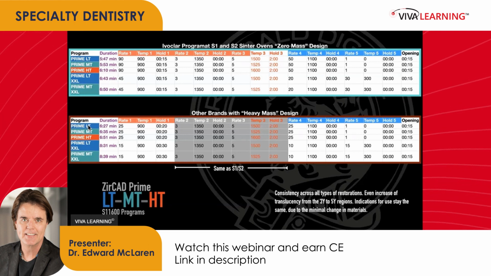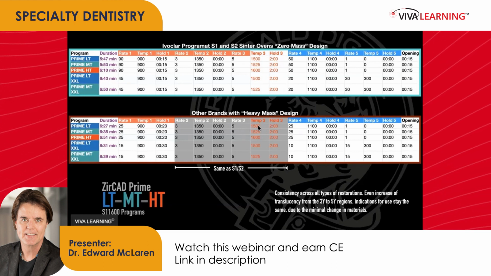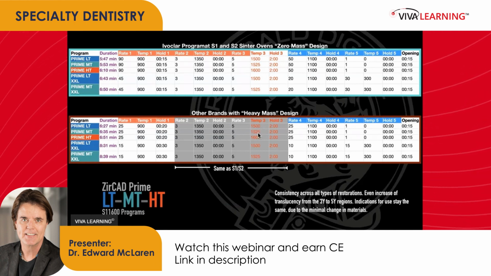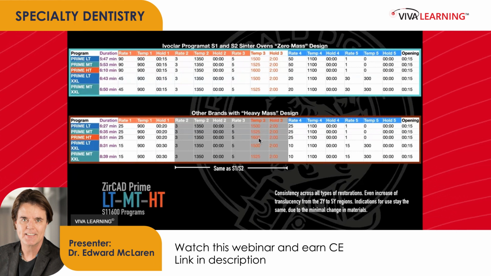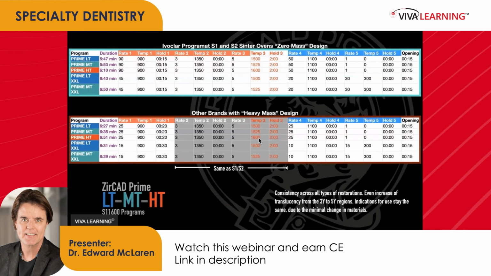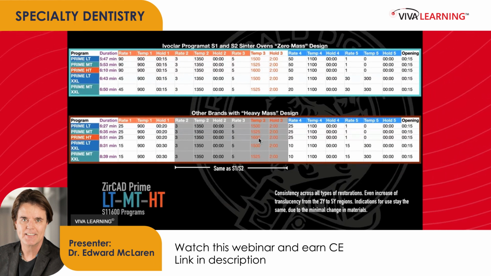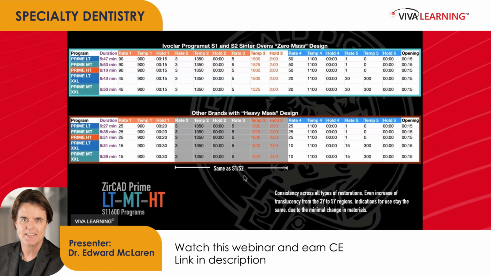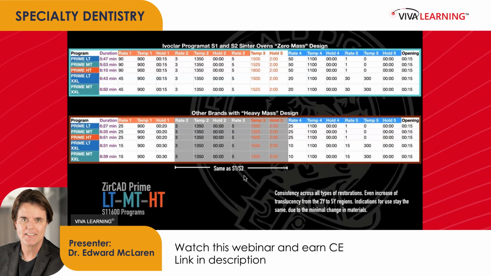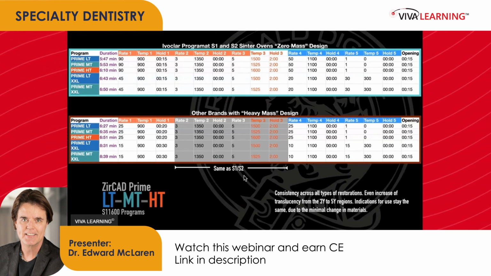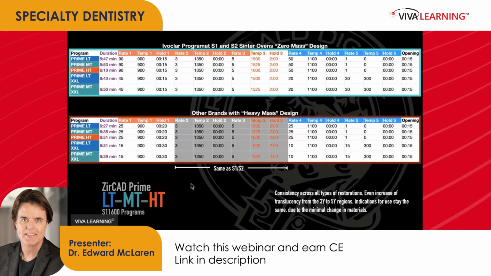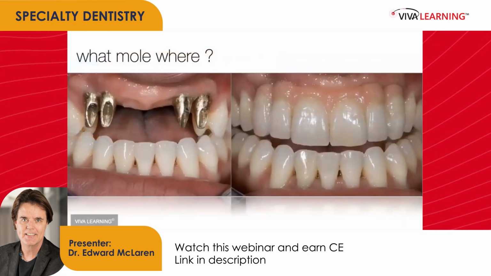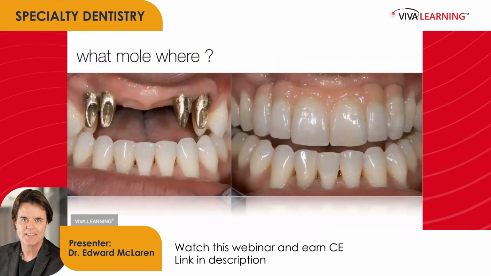Jed's come up with a way to alter the translucency by holding at different firing temperatures, all right? So you can get a little bit lower translucency at 1500, a little bit higher translucency at 1600 degrees Celsius. So you want to make sure if you're getting a new oven today, and you're not happy with your oven, get one that you can get the temperature up to 1600 degrees. So that's what I do for my more translucent, which is typically anterior teeth. So for anterior teeth, I'm firing at the 1600 temperature. Maybe for a molar, I'm somewhere in between, 1525, 1550, with these longer firing schedules that you see here. And it's important that you maintain these because one of the main reasons for really ugly zirconia is poor firing.